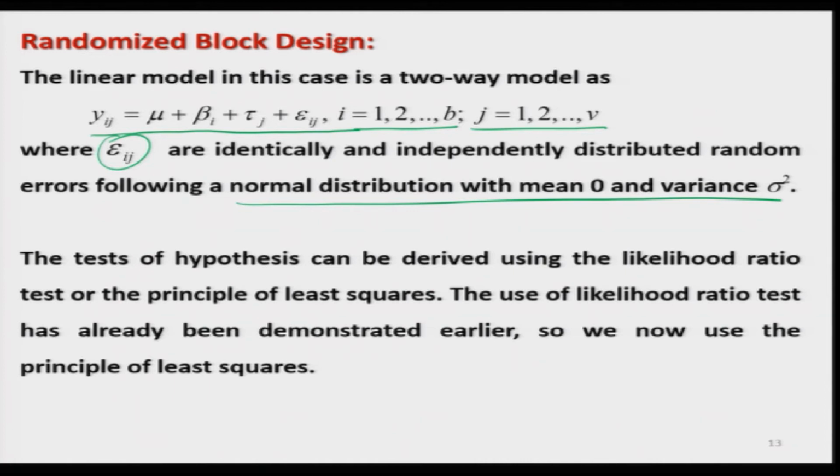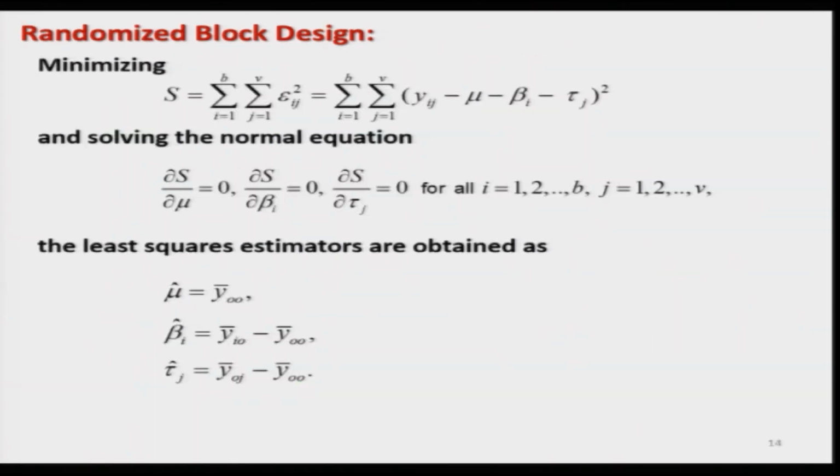So, in order to obtain the test statistics, you can use the likelihood ratio test or the principle of least square, whatever you want, and you are going to get the same outcome, which I already established. I established that in the case of one-way analysis of variance, if you apply the likelihood ratio test or the theory based on the principle of least square, you are going to get the same outcome. So, now we just choose the principle of least square without any discrimination, since I have to choose one here. Now, you know how to employ the principle of least square.